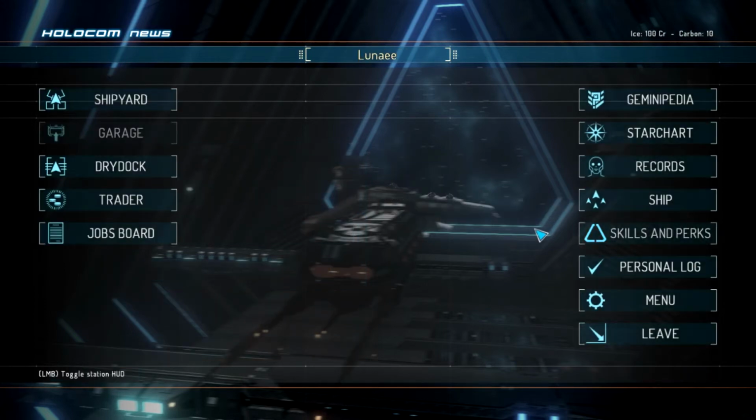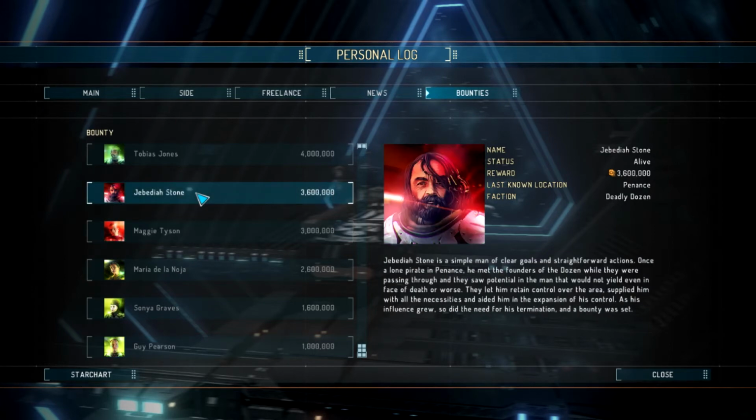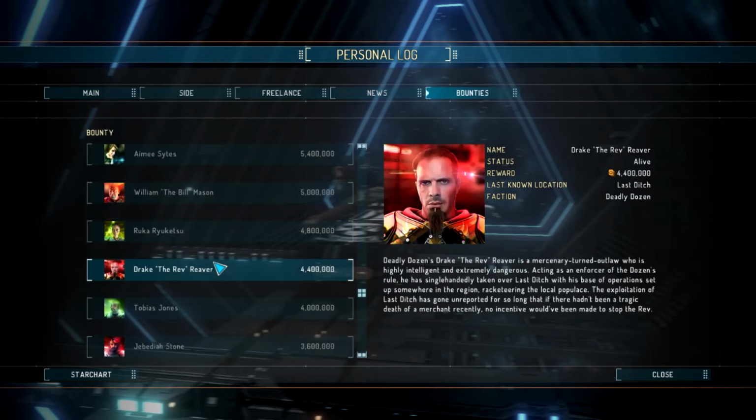Now, another way to make money is right here, bounties. And if you happen to pick up the Deadly Dozen, then you'll have additional bounties, and that's all these guys in red. And make sure you find this guy and take him down. 4.4 is a little cheap for him. I mean, they could have put the bounty a little bit higher, but take him down.